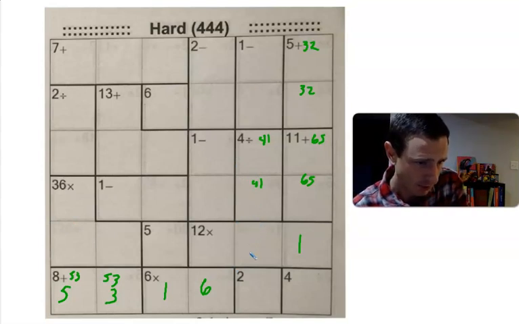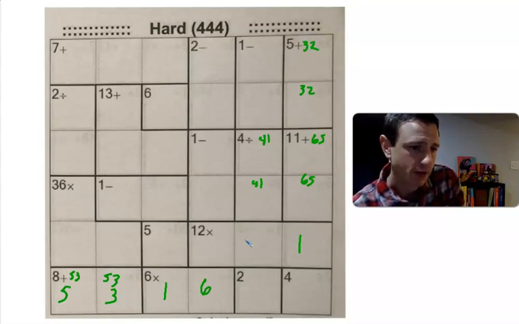Well, I could probably put a 5 somewhere. Actually, I can. So I need to put a 5 in this column. 5 can't go here. 5 can't go here. So 5 is going to be here. Think about this, though, for a second. 5 minus 4 is 1, but a 4 is going here, so this has to be 6 and 5, which is 6 is in this row, so this is going to be 6, this is going to be 5.